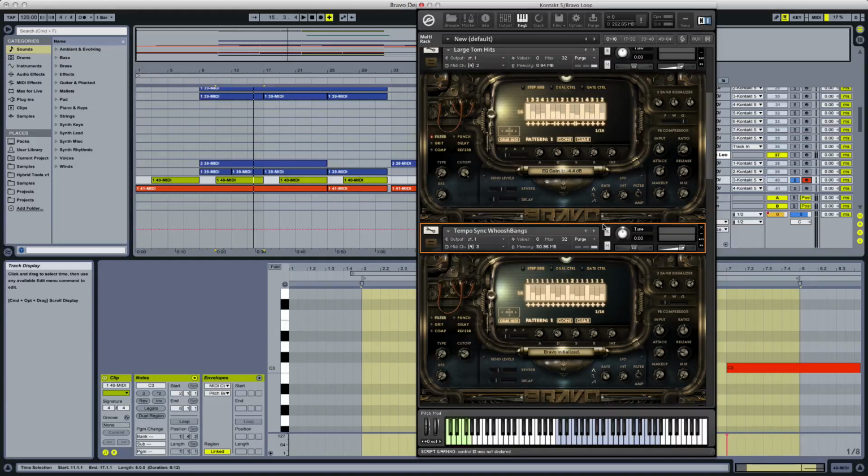So let's say you've had this really big action sequence, and you want to break it down to a nice drone pad. You throw one of these in between, and it's a great way to transition. One of the problems we had last time, or one of the requests we had last time, was that they weren't synced. So this time when we did the whoosh bangs, we made sure that they were all done to a set tempo.